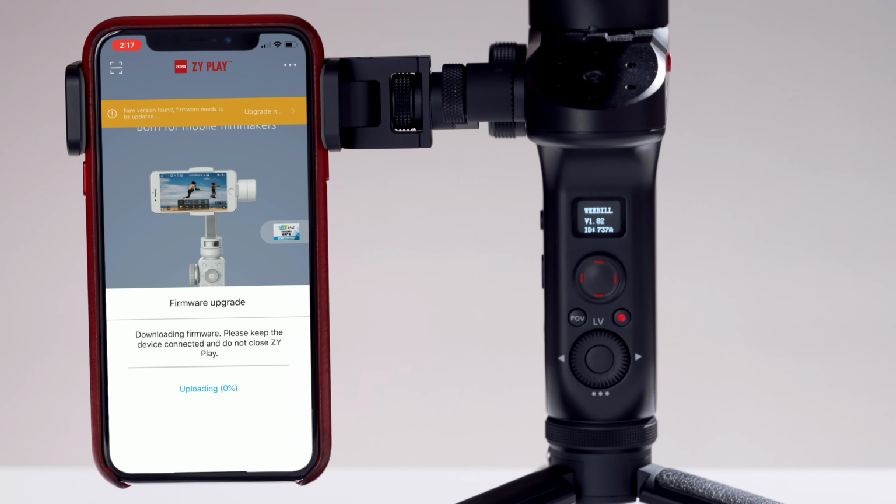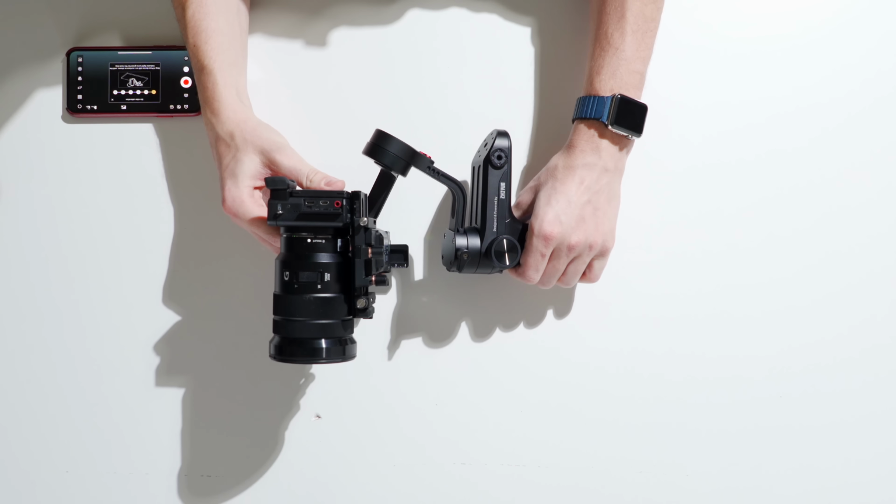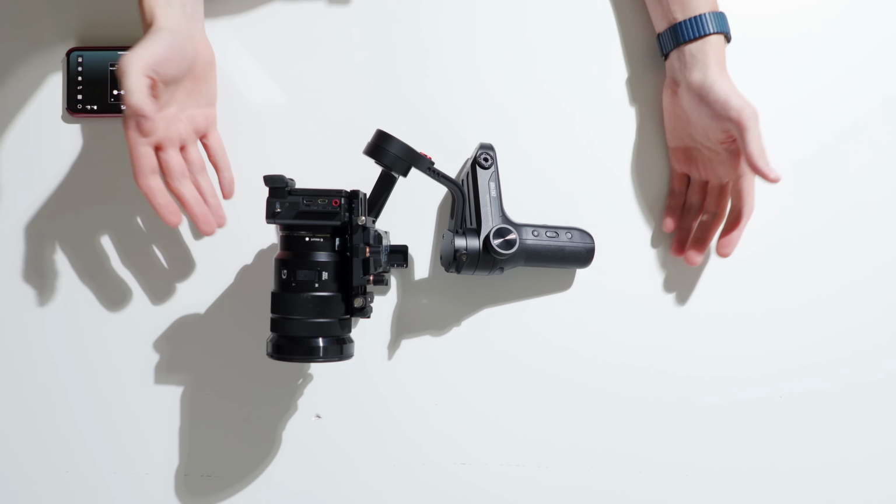The ZY Play app serves as the starting point for your Weebill LAB. It's where you'll get the latest firmware, where you'll calibrate your gimbal, but it also takes the whole shooting experience to another level. Let's take a look.